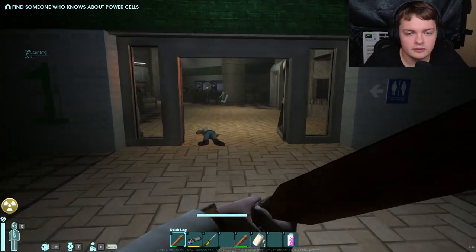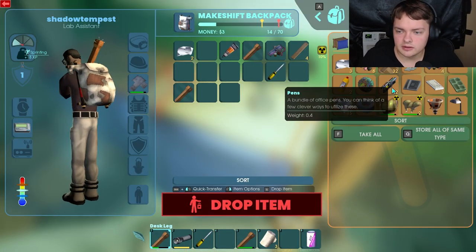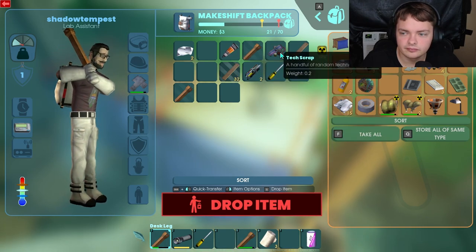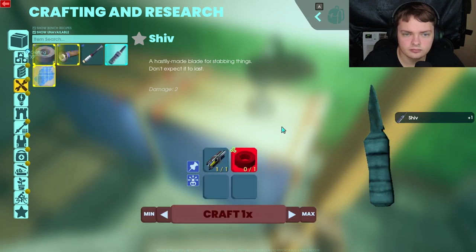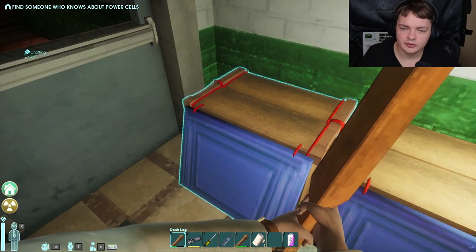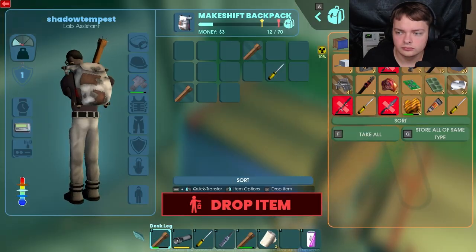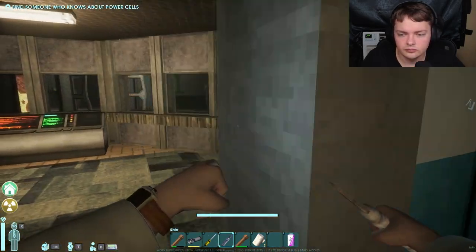Oh, it's dangerous. I'm going to go make a makeshift one. Okay, so I needed pins. What was your question? Said all of our robots are dangerous. I had to guess, so I need duct tape. I have a feeling they might be. Don't expect it to last long. Fair enough, man. Fair enough. I have a shiv, so now I can cut things again.